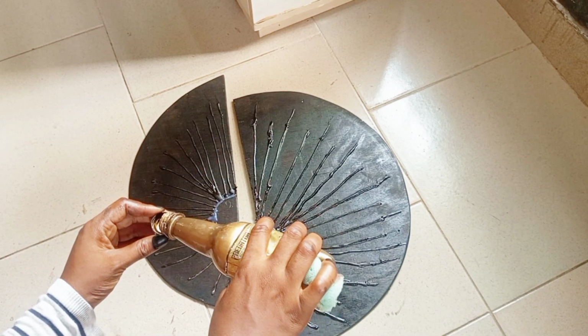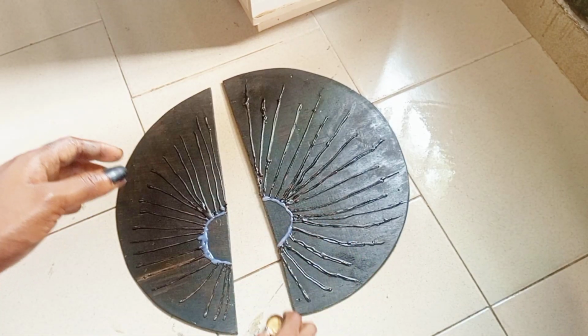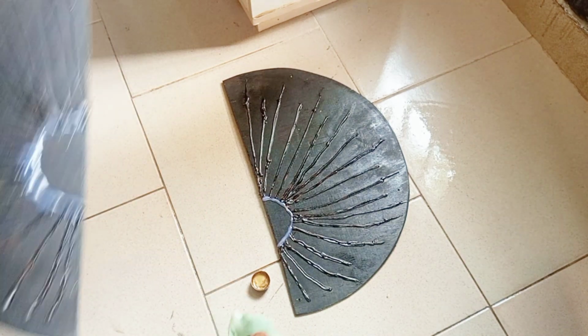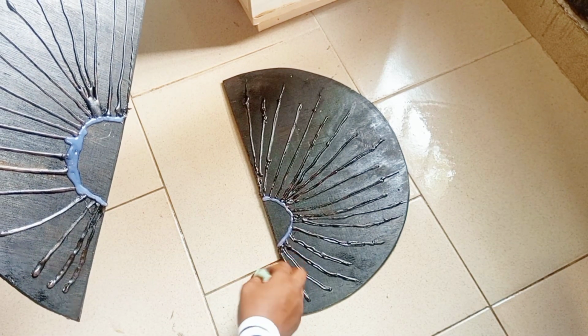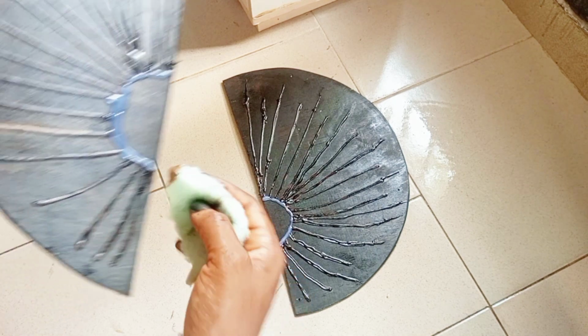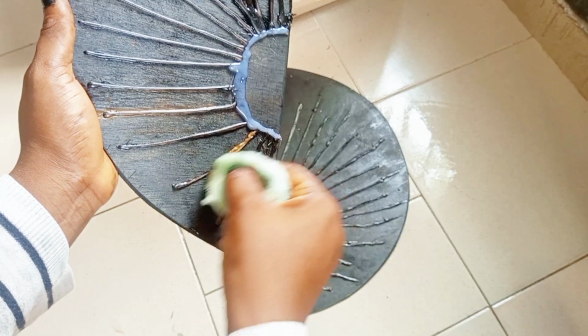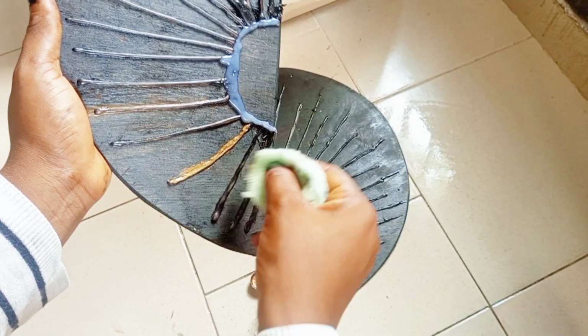Truthfully, again, I don't even know what I'm doing, but I'm hoping it comes out nice. So I'm using the gold paint with the foam to just go over those lines I made with the hot glue gun. Hoping and praying it comes out nice. Okay, so let's go.